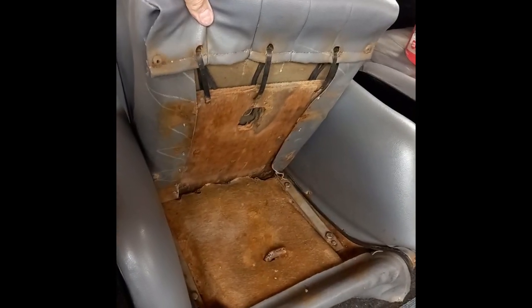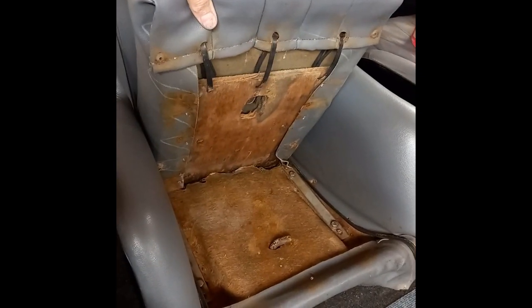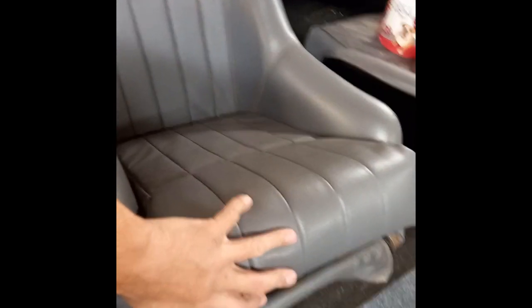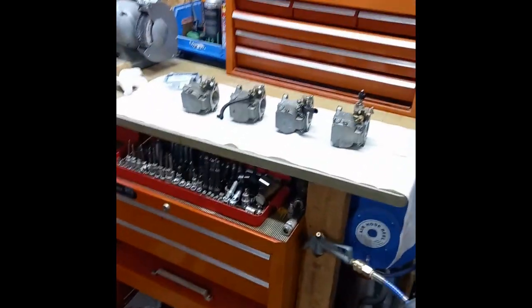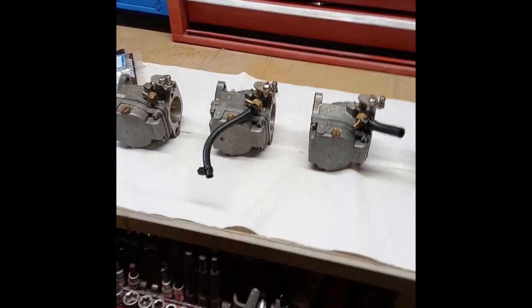The foam's all good, the wood's actually good. It's the staples and the threads that have actually gone, so I just need to set the sewing machine up for that, so we'll come to that on another day. So next step is the engine and starting out with the car brushes.